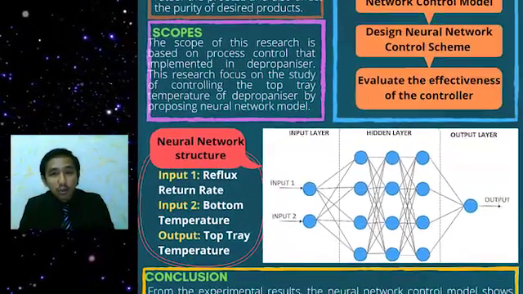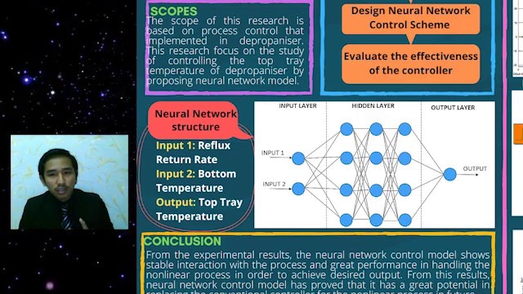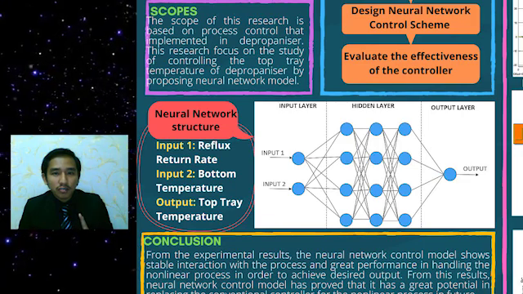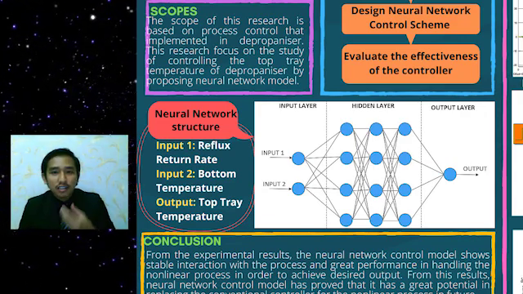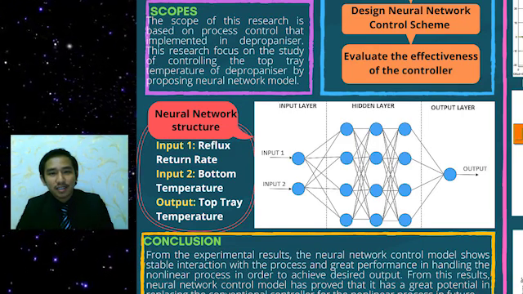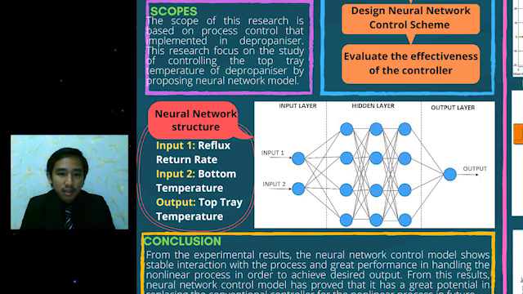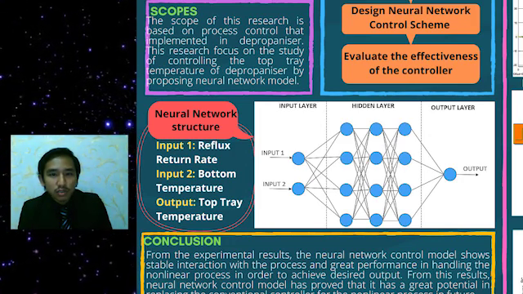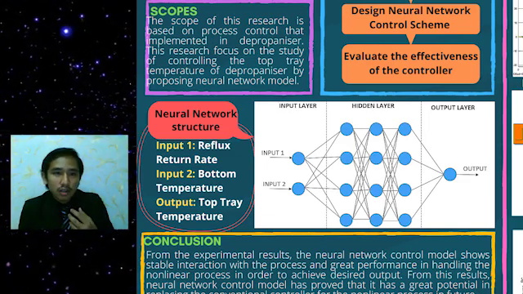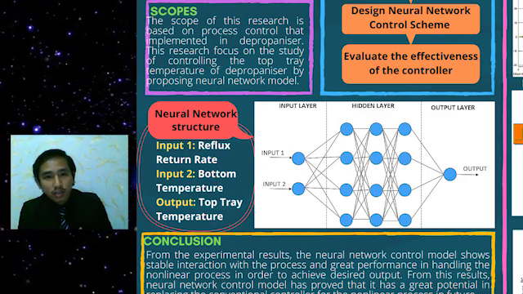Okay, as you can see, this is the neural network structure model for this research. There are two inputs and one output. Input one is reflux rate and input two is bottom temperature, while the output, which is the desired target variable, is the top 3 temperature of the column. Okay, as you can see from the figure, there are blue circles that represent the nodes. These nodes are connected by a layered structure of neurons, which is the lines. This figure has also been divided into 3 sections. The first section is the input layer, the next section is the hidden layer, and the last section is the output layer. For the hidden layer, the number of hidden neurons can be chosen while developing the neural network model. This can be chosen by using the neural network time series tool in the MATLAB software.